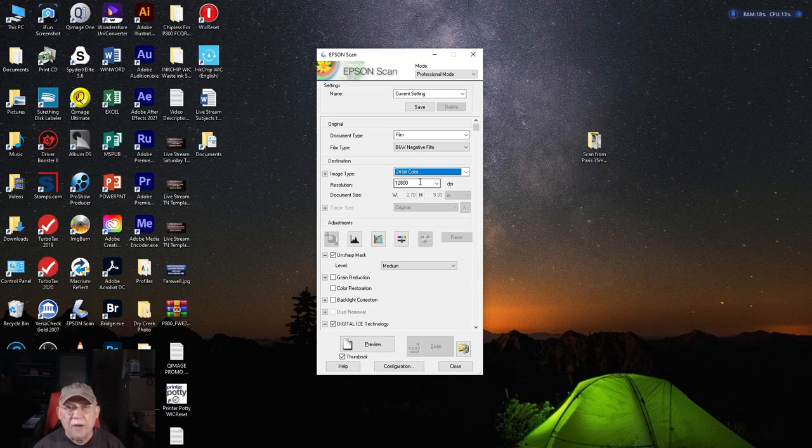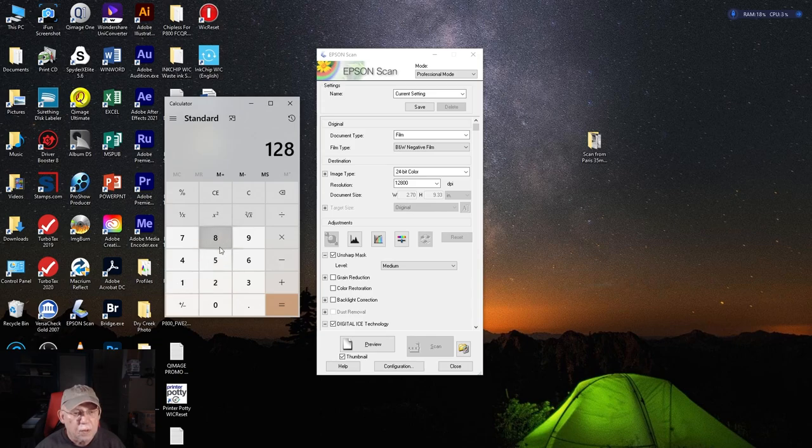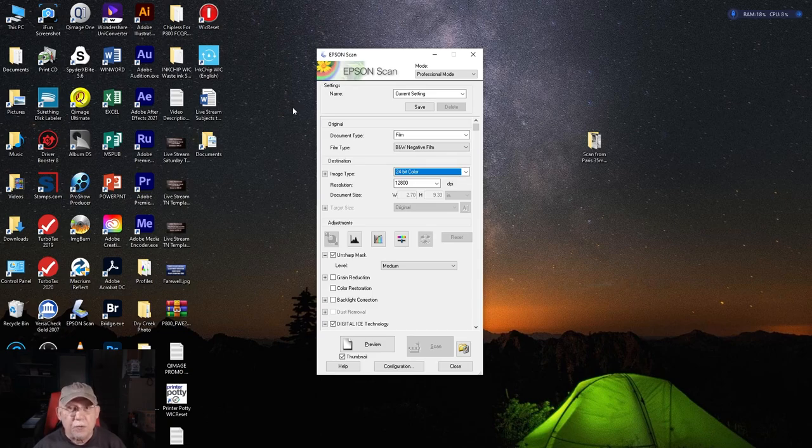Now, if we were going to divide that by 300 PPI, say we're going to print on a Canon printer, that would give us at least this kind of size. Let me go ahead and open a calculator here. We're going to enter 12,800, and we're going to divide by 300. We get 42.6 inches. That is a lot, and that is only on the vertical dimension of that 1 by 1.5 inch negative. So yes, we're going to be actually capturing the film grain.